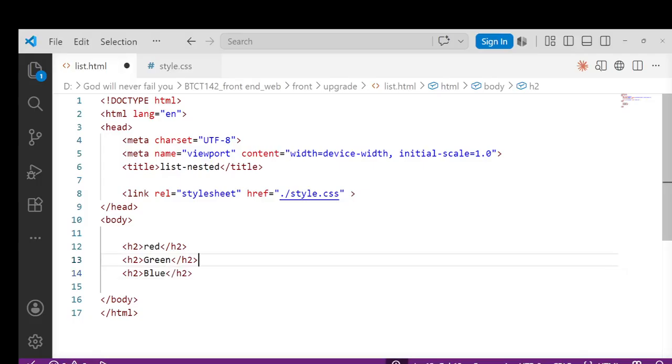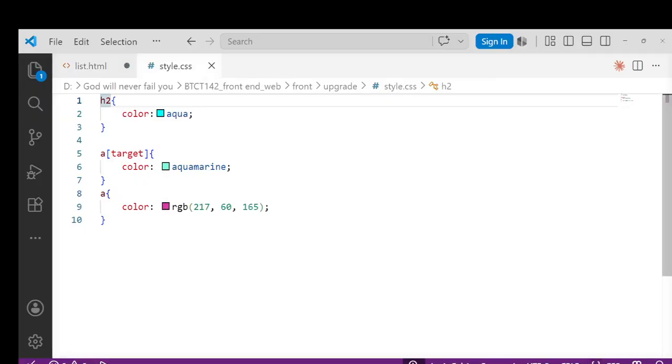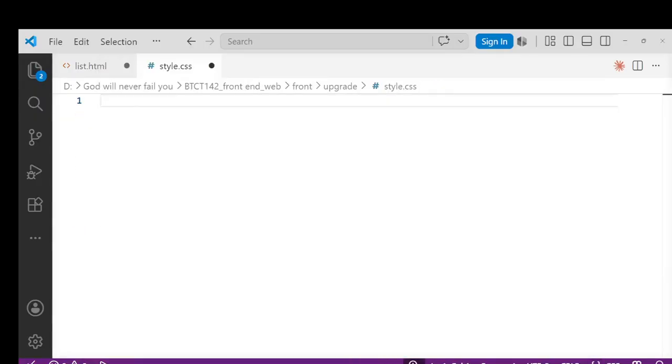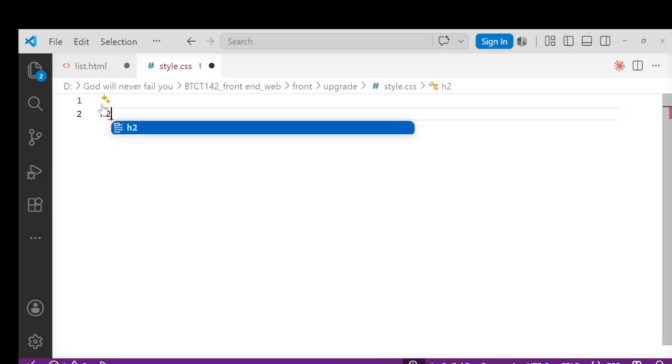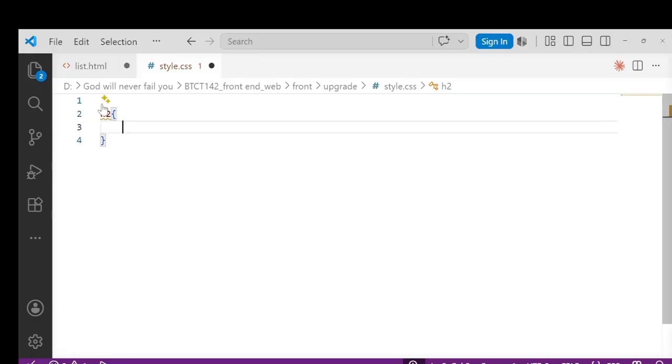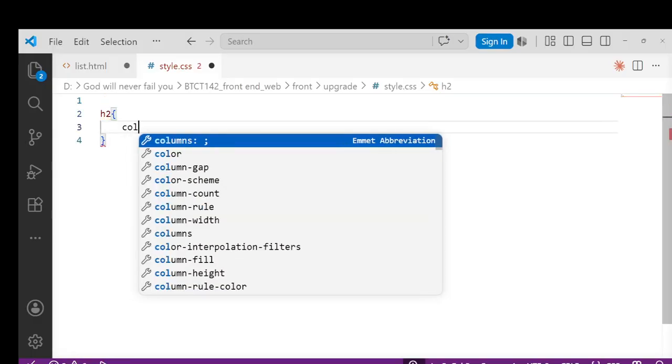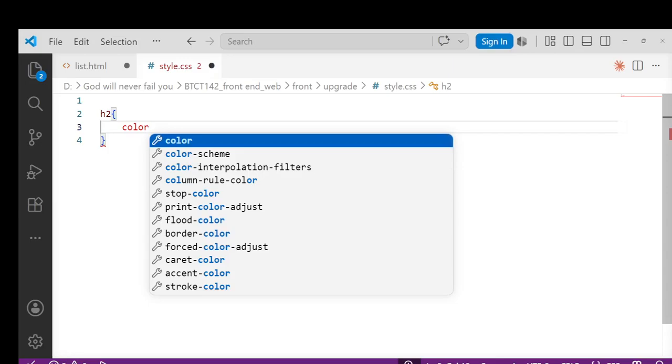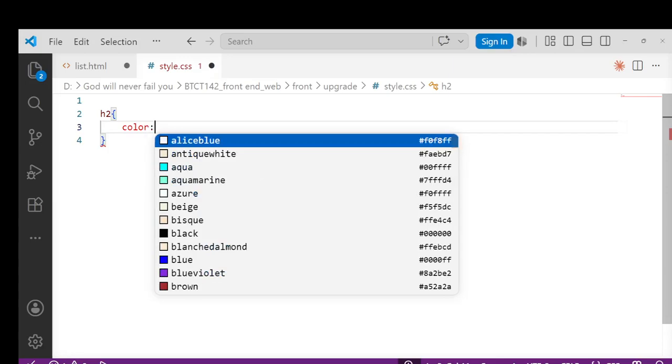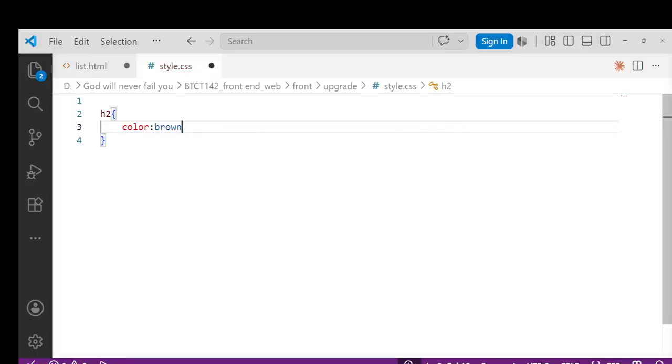Now, using the external CSS, which we already linked, I write a selector, I pick a selector which is H2, and I bring my curly brackets and I say color, which means I want to change the font color of the H2. Bring my colon and I give it a color like brown and terminate it, save it.